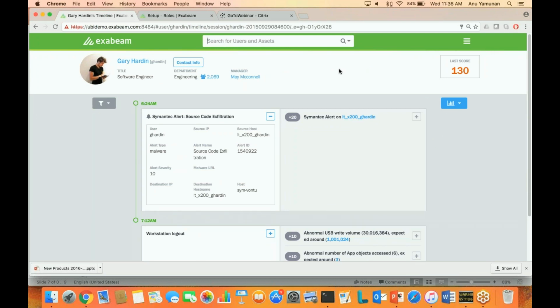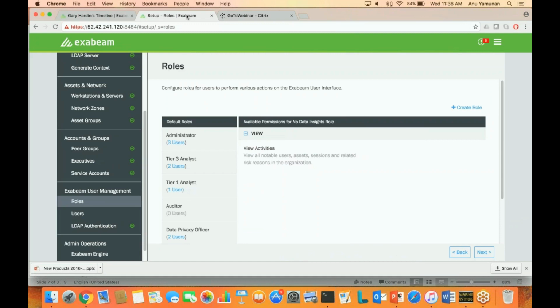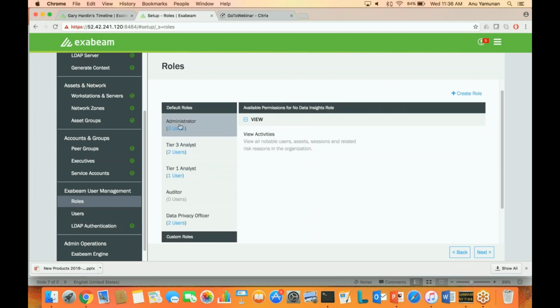Sounds good. So as we are seeing the UEBA space maturing, where we have SOC teams of 10 or more users managing the product with different functions and responsibilities, one of the things that is important in an enterprise environment is being able to segregate users that log into Exabeam based on what roles they have, what type of actions they can perform, and so forth. So from an Exabeam perspective, you can define different roles. For example, you can have an administrator role that performs administrative actions like setting up the system, setting up connections to your SIEM servers, to your Active Directory, and so forth.